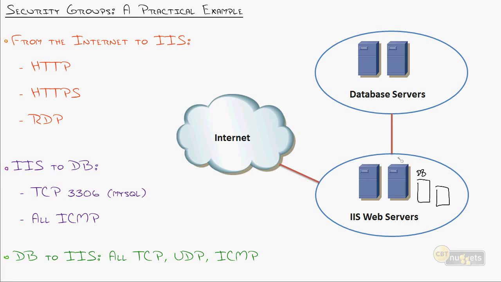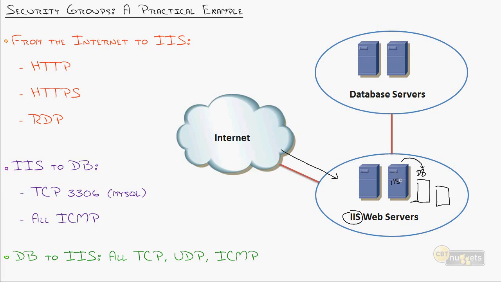You don't usually put them in the same area, simply because, well, number one, it makes them a little more exposed to the internet. You're now saying, okay, people can come in here and access not only IIS but get straight to my database servers. How about no? They don't belong there. The only thing that should be accessing my database servers is the IIS web servers.